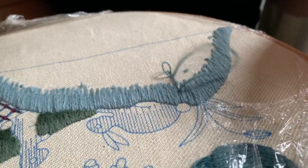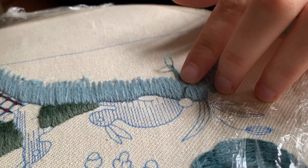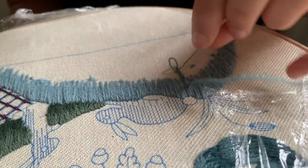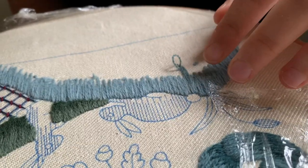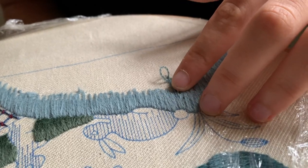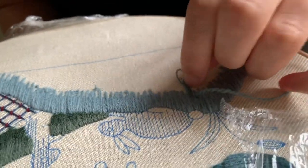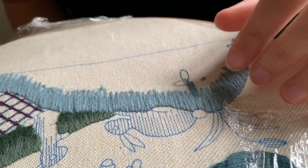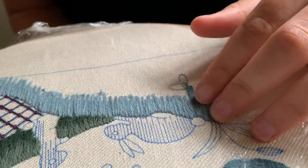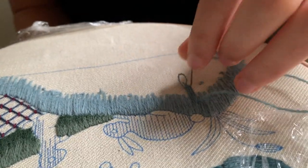With the rest of the colors on this section, color one was done in a double thread but the rest are done in single threads. Kevin left a comment reminding me that with a double thread you double the length of the thread, whereas I was doing it far too small. I did actually change that for the last bit and made sure I'd made my thread longer, so thank you for that, Kevin — that's very good advice.